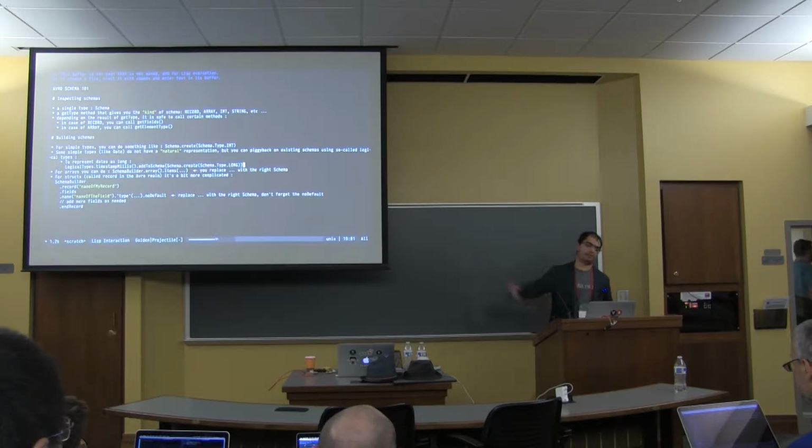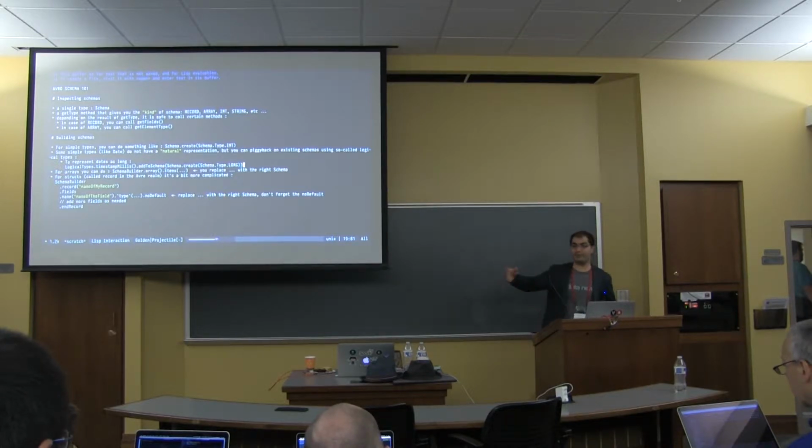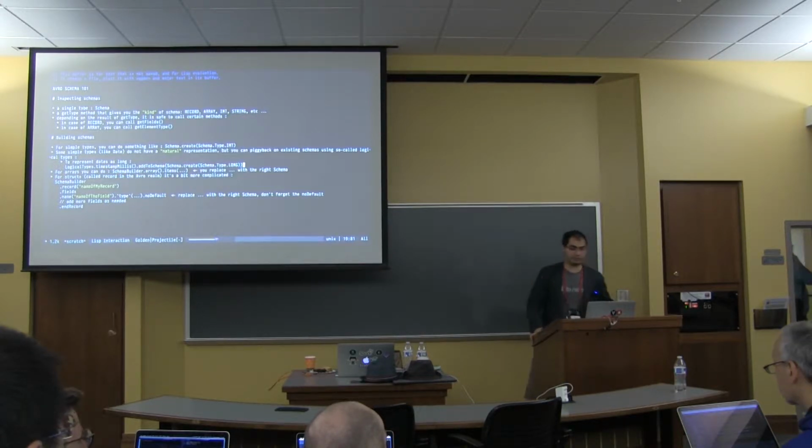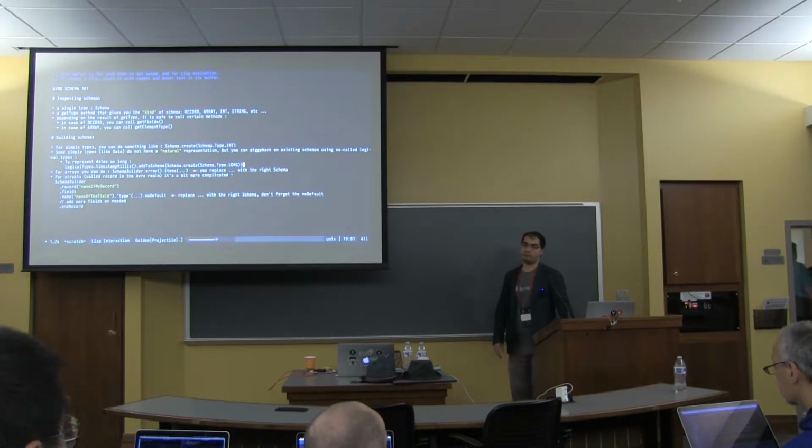The cardinality of what we defined in our schema F is respected. That's to say that getFields will be a list of something, not exactly a list, but an array or an array list. And getElementType will be a single value, which is a Schema as well. So that's to inspect Avro schemas.